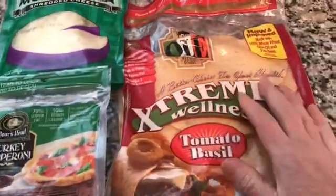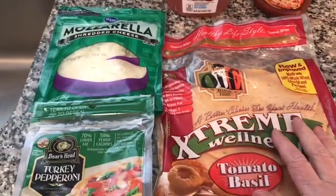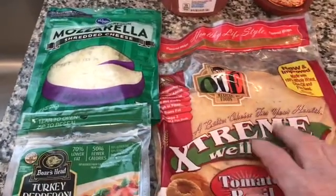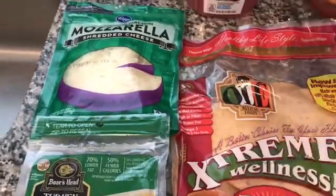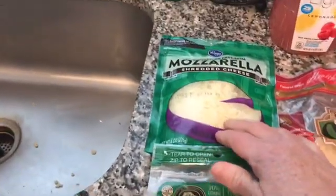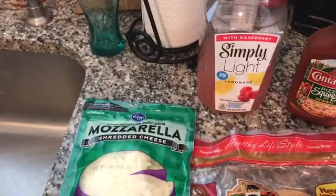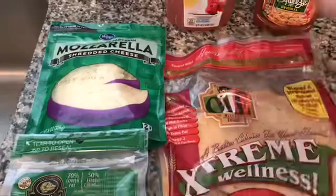Rather than using a pizza crust, I sometimes use this wellness wrap. What I do is I put it in the oven on 350 for about 10 minutes just to kind of harden up the shell, the burrito. And then I use the pizza squeeze, which is 1 point for a quarter cup, which to me is more than enough. I'm not a big sauce person. 2 points for a quarter cup of the mozzarella cheese, and 1 point for the turkey pepperoni. And then I have some Simply Light lemonade with it. So this particular pizza dinner is 1, 3, 4, 5 points.